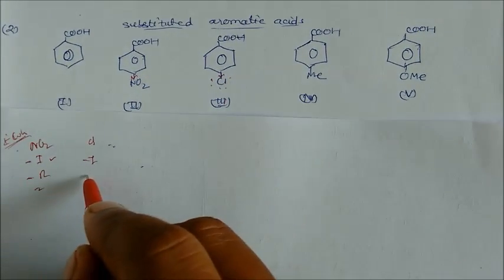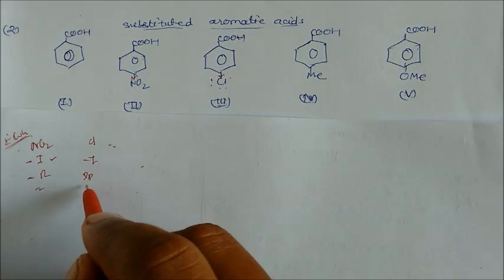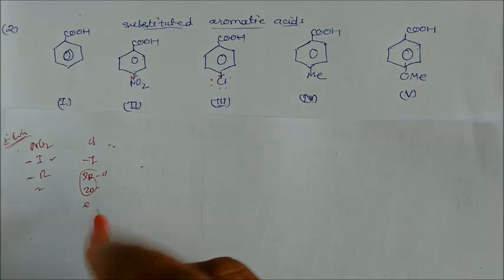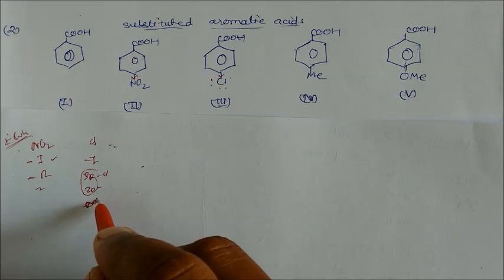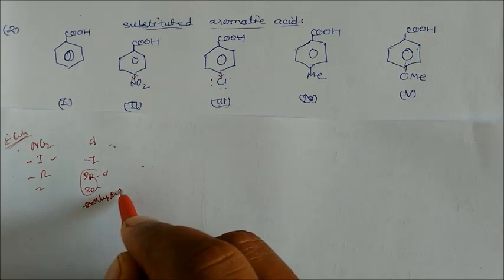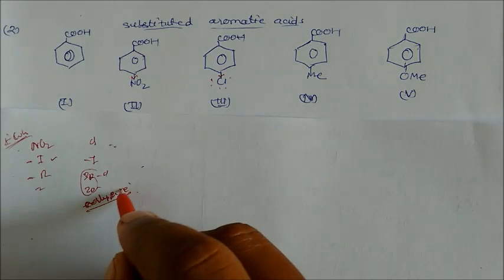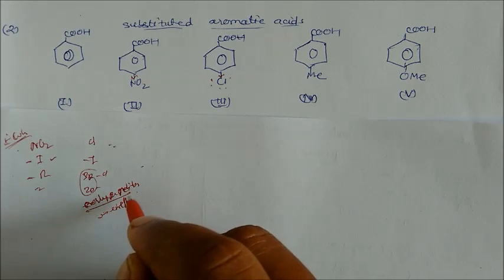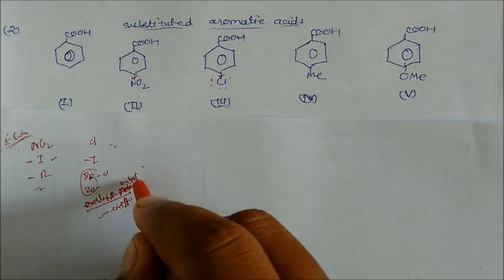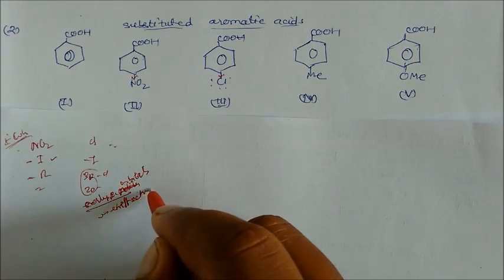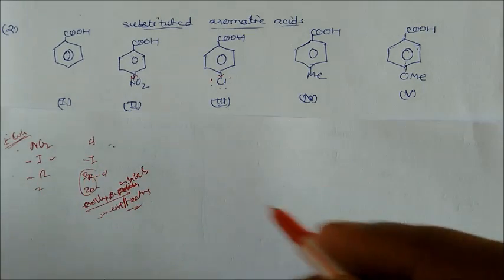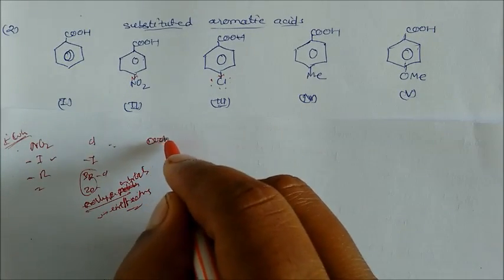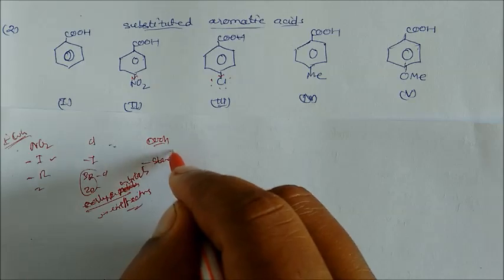But here, again the chlorine has a 3p orbital and carbon has a 2p orbital, so the overlapping of orbitals is ineffective in these cases. So the minus I dominates. Second is our carboxylic acid, this is our standard acid.